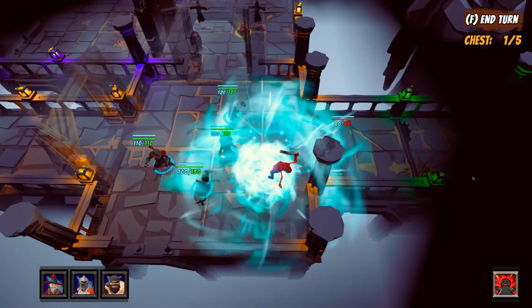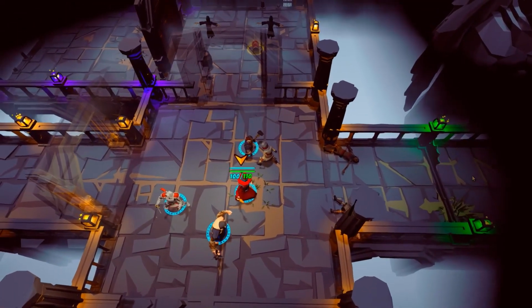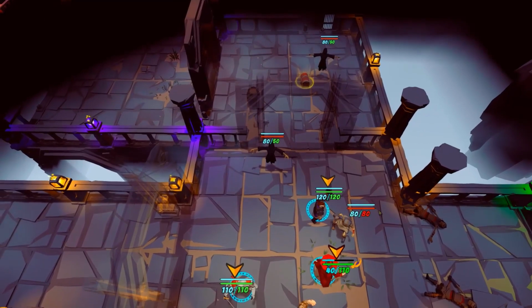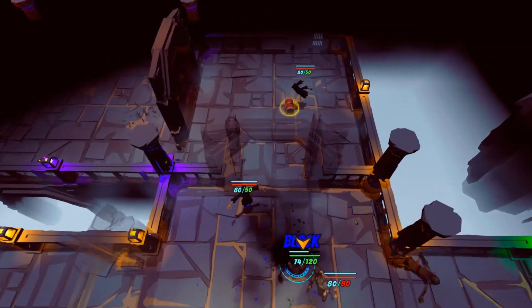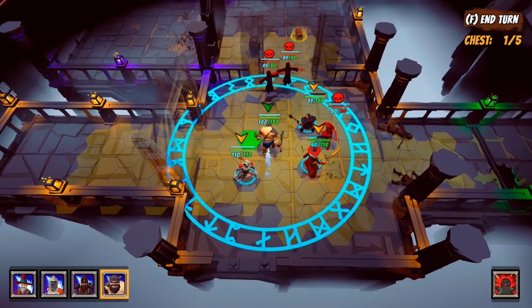I have been working on some changes based on the feedback from the previous playtest. I know it is important to get feedback as early as possible, but I still wish I could do it earlier. If you haven't done it, really consider starting the playtest. I share what I have learned from playtest. You can check the video on the screen. Now let's get back to the game development this week.